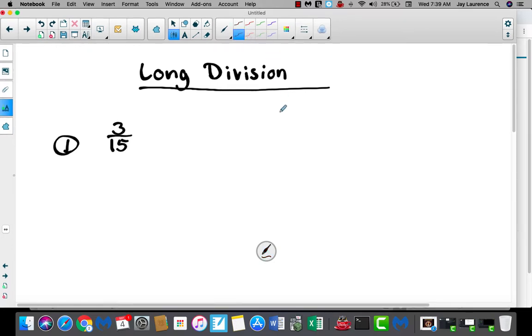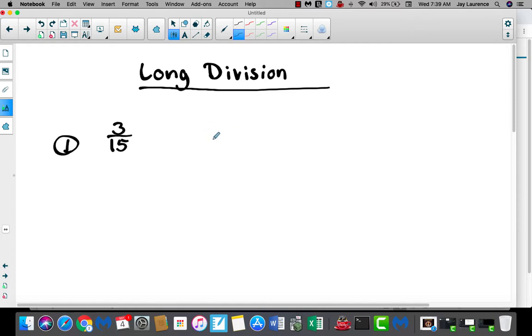All right. So I'm going to do two problems, and then I'll have two problems for you to do, and you can check your answers. So first of all, I have 3/15 here. Now, by the way, if you're pretty good with fractions, you know that'll simplify. You can go ahead and simplify it if you want. But let's say you didn't realize it would simplify.